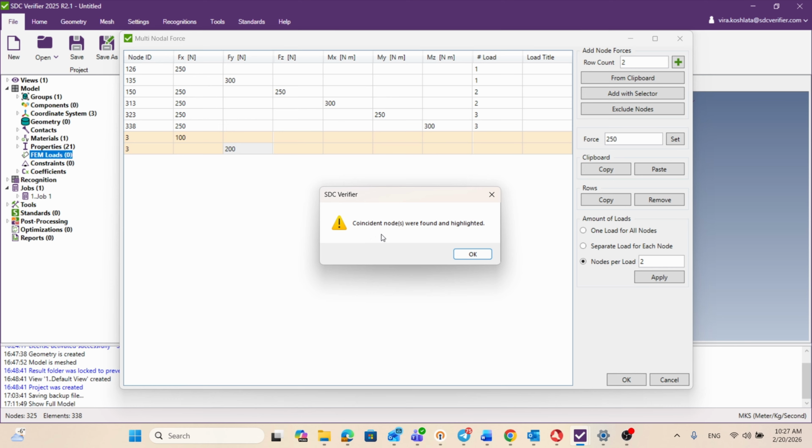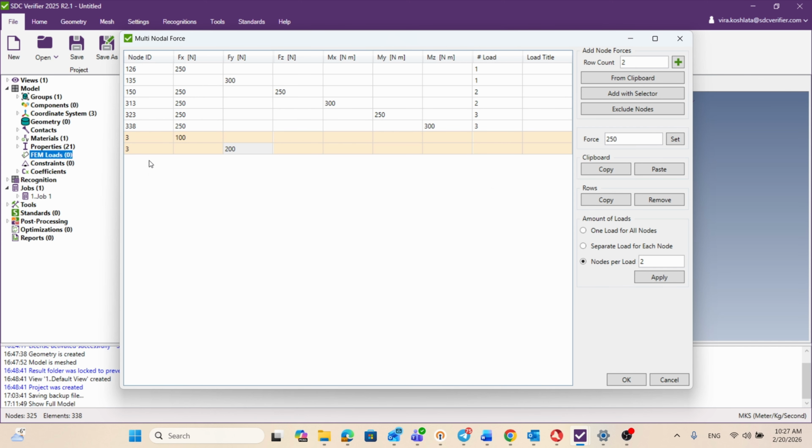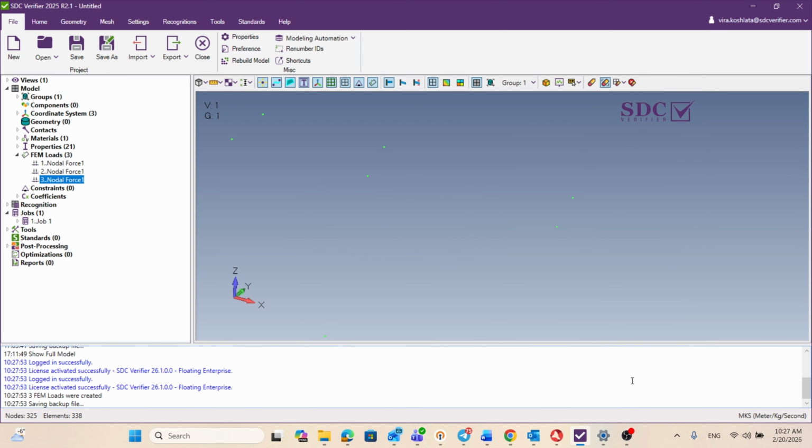And we can see the message that coincident nodes were found and highlighted. So let's change to 4, for example, and press OK. Yeah, and as been mentioned, we have 3 FEM loads created. We can show full model.